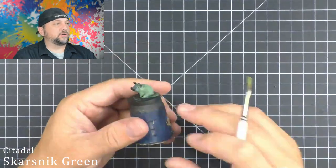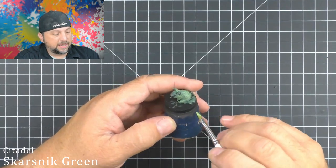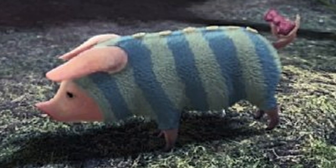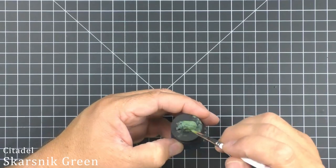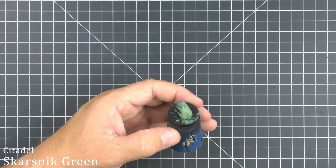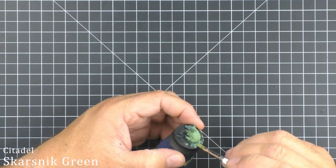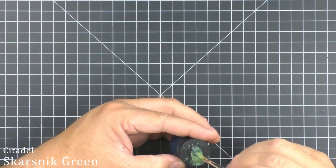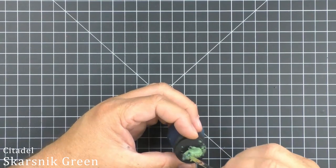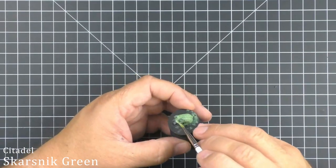Just as a quick aside, the reason I'm using the colors I've chosen is I'm basing it off a picture I found online, which I think is pretty close to the default colors of how the costume is given to you in the video game. But you can also dye these colors, so feel free to use whatever colors you like — if it's not exact, it really doesn't matter, because the model doesn't care. It's just going to sit here and look cute. Paint it like a bumblebee, paint it like a tiger — oh, I should have painted it like a tiger.